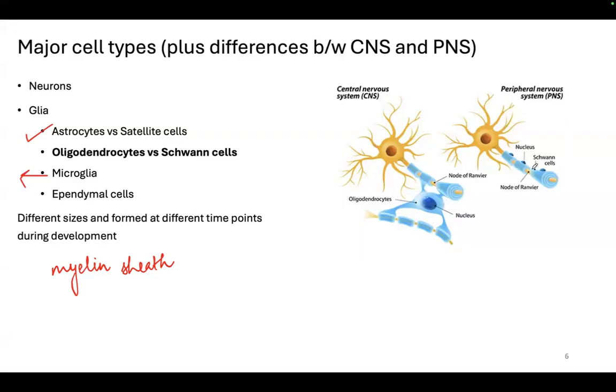On the other hand, in the peripheral nervous system, there are smaller cells which are called Schwann cells. And what they do is that a single cell, or a group of single cells, themselves just wrap around a part of the neuron. So again, there you'll also have multiple cells wrapping around the length of the axon of a neuron. But yeah, it's just two different types of cells, two different ways. So Schwann cells don't have processes, they themselves get wrapped around. And oligodendrocytes wrap around using their processes. Processes means this extra projection. That's what we mean by a process.